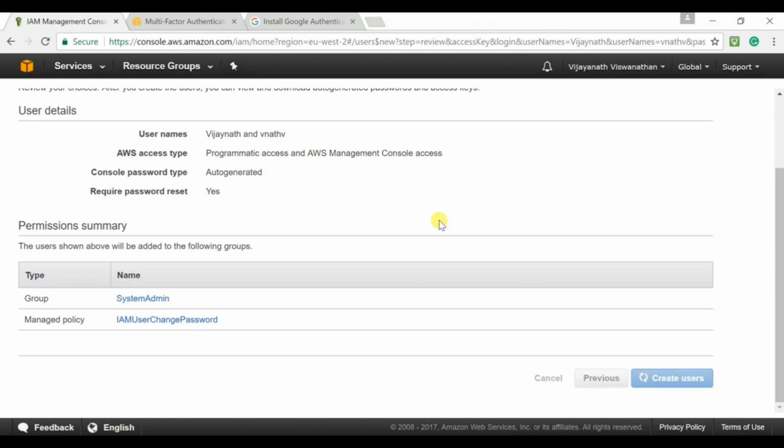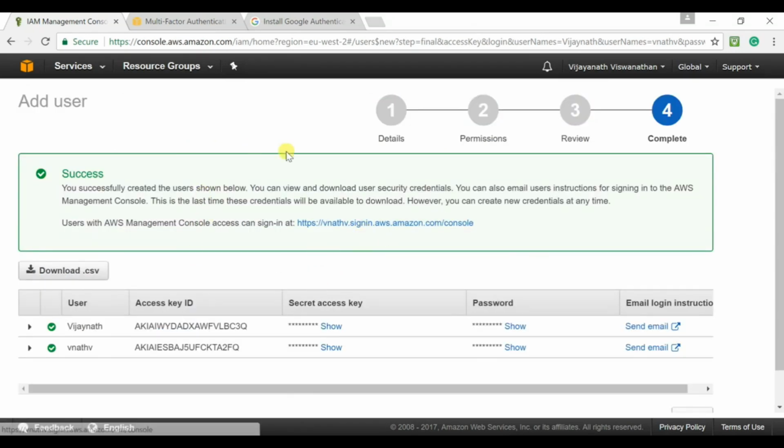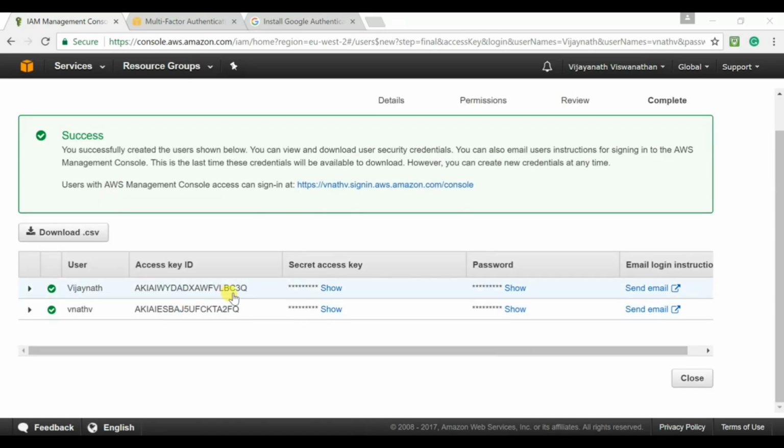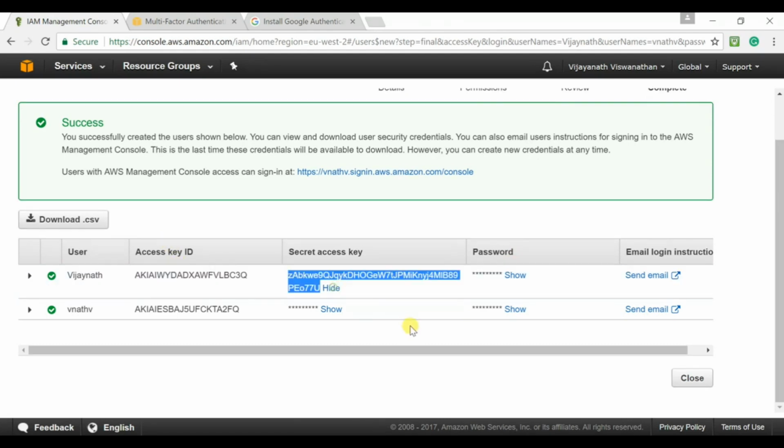We have already created users, so you can see here these are the users we have created. You can see three different things here: access key ID, secret access key, and password. We need both the access key ID and secret access key to connect programmatically.